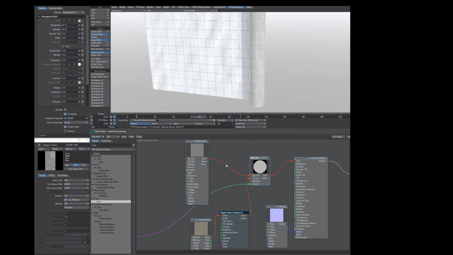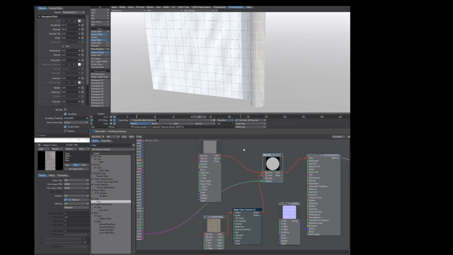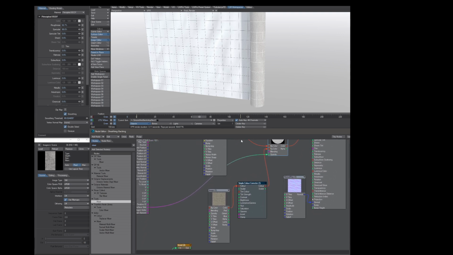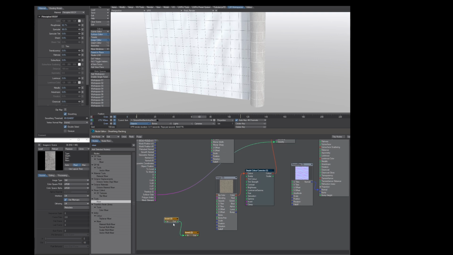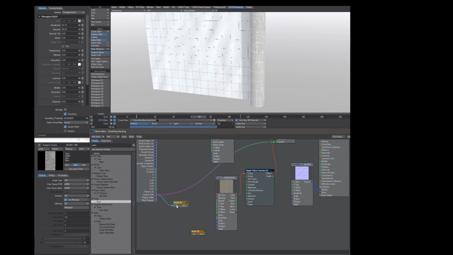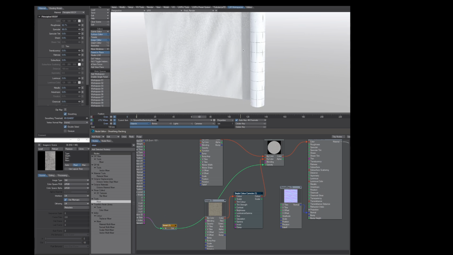Not as dark, but I was playing around and I thought, well, let me add an invert to this surface side, and I'll invert this and go into here, and now that's kind of what I want, except it's on the wrong side now.